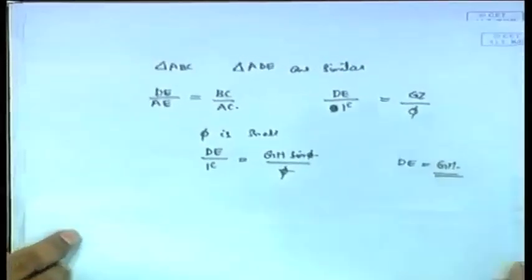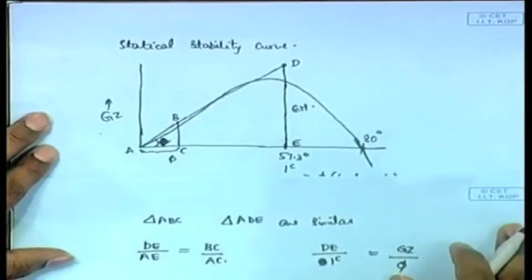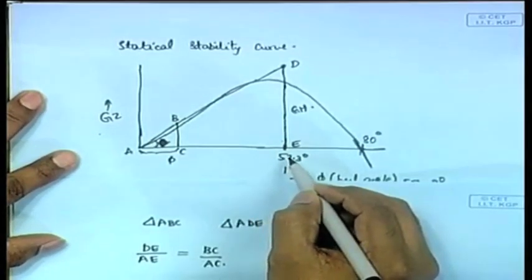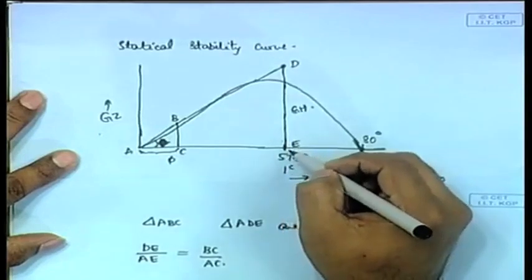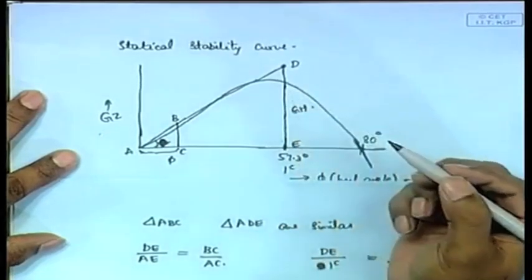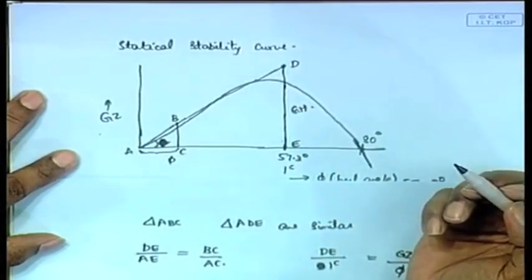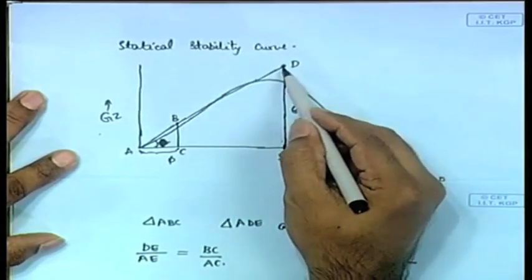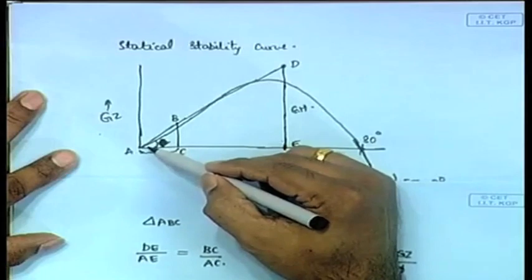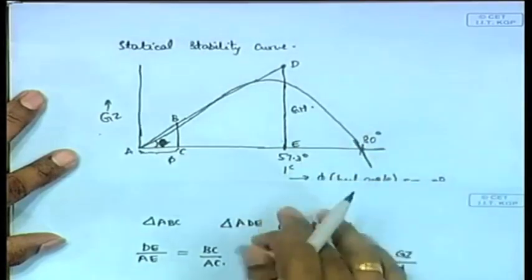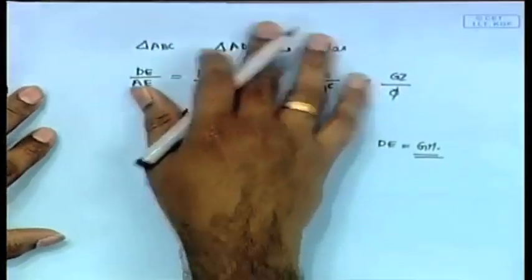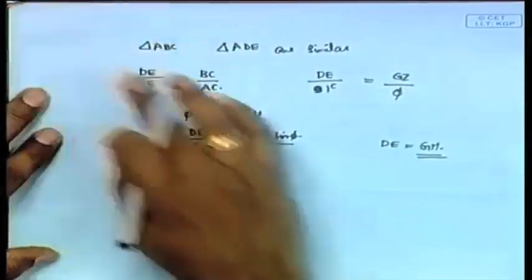Therefore what we are saying is that at a point of 57.3 degrees, if we draw a vertical and you measure a distance GM there, from GM if you draw a line connecting to the origin, you will get the tangent to the curve at that origin. Same thing, which in a slightly simpler format it is done.